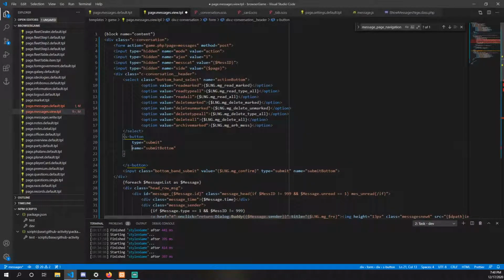Okay, and this input goes with the UV hide, which actually is going to hide the input from the user, with the value, and type submit with the same name, and the value of this goes with the button.